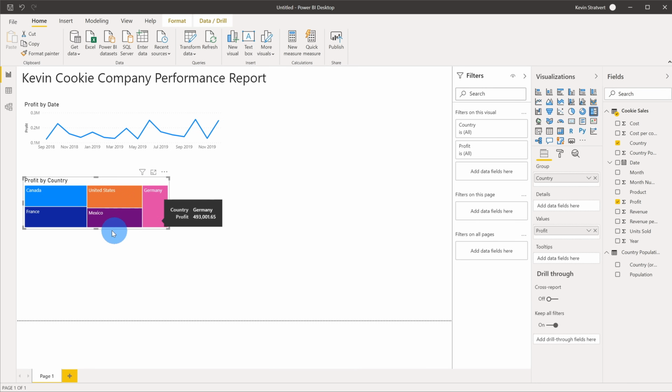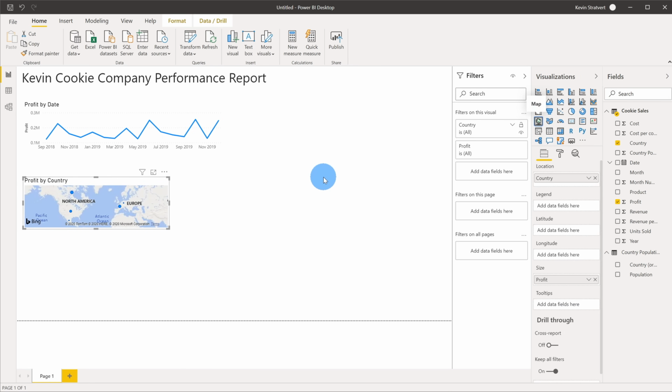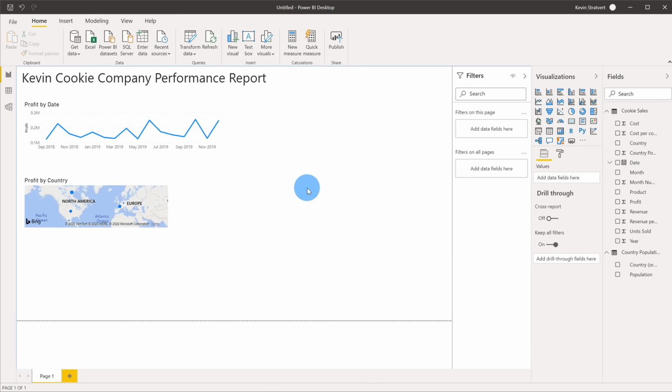And now it turns out most of these countries are pretty similar, but here I get the sense of what was the most all the way down to what was the least. I'm going to switch back to the map view. The next thing I want to do is insert a table that'll show me the population and then the units sold for that population.